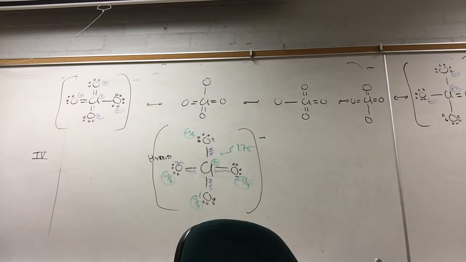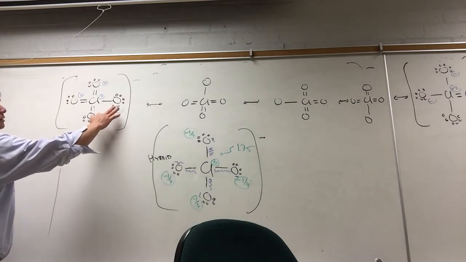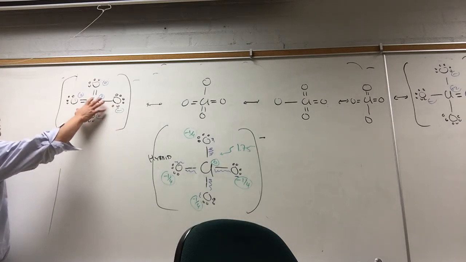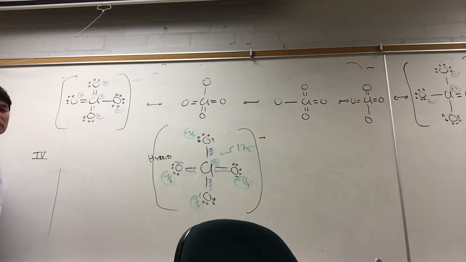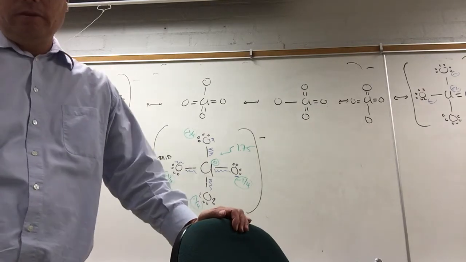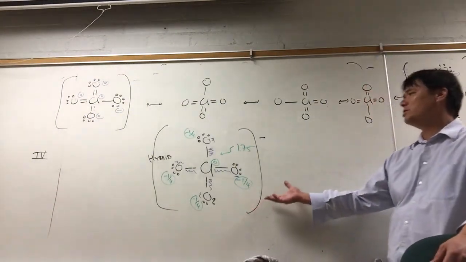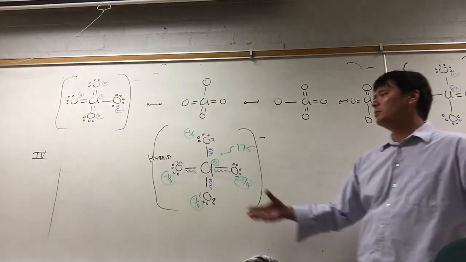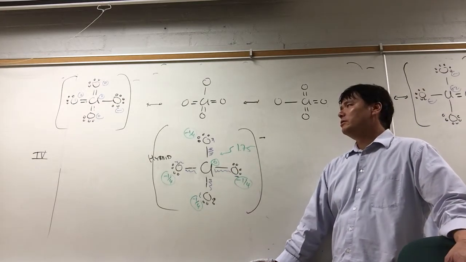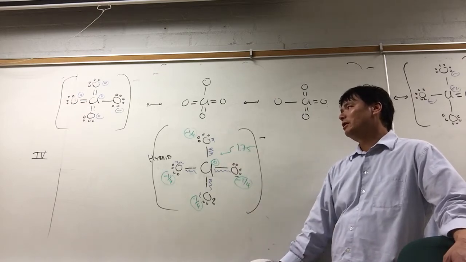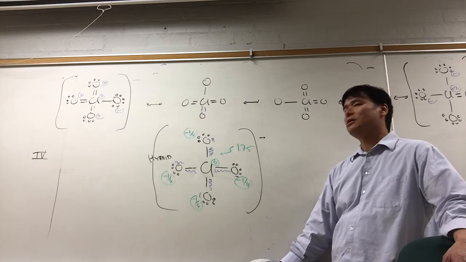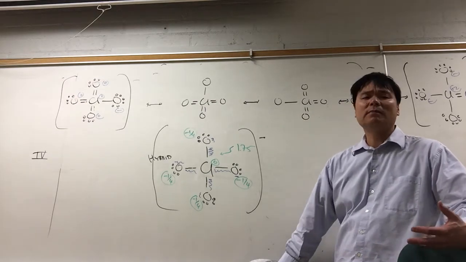From the perspective of the octet and the cost associated with expanding the octet, then the first structure is the best. And so which structure is most accurate? Because this one doesn't rely on any ionic type bonding interaction. It's all covalent, polar covalent. And so the reality is the structure is somewhere in between these. Because we're going to have different contributions depending on the stability of this. You know, how big of a contributor is structure 4? Well, with structure 4 with 3 double bonds like this, creating 3 double bonds at this geometry is going to cost some energy. And so structure 4 might not be a big contributor.